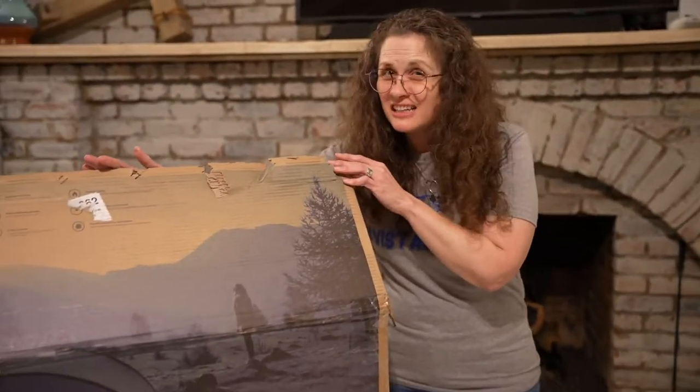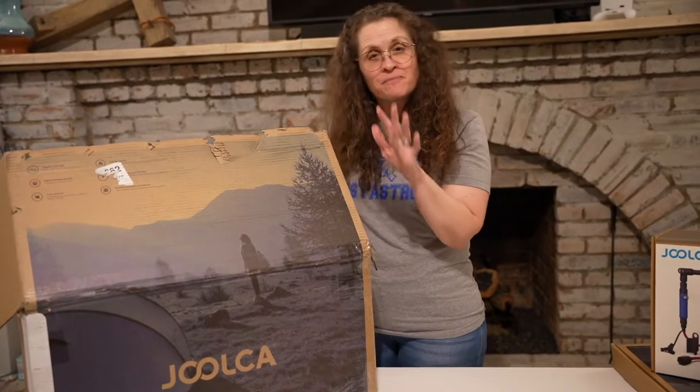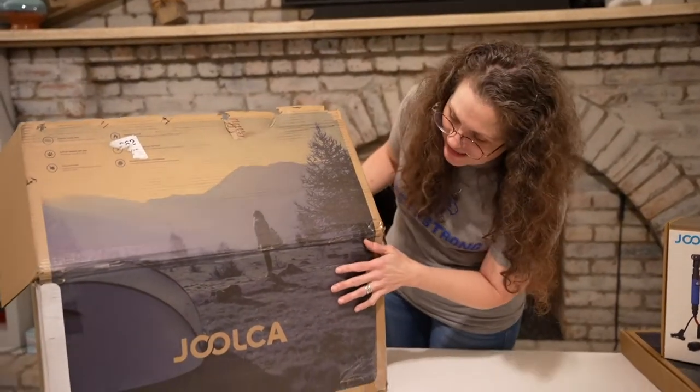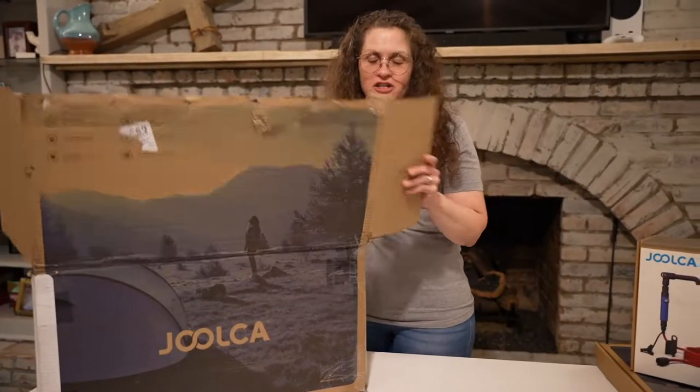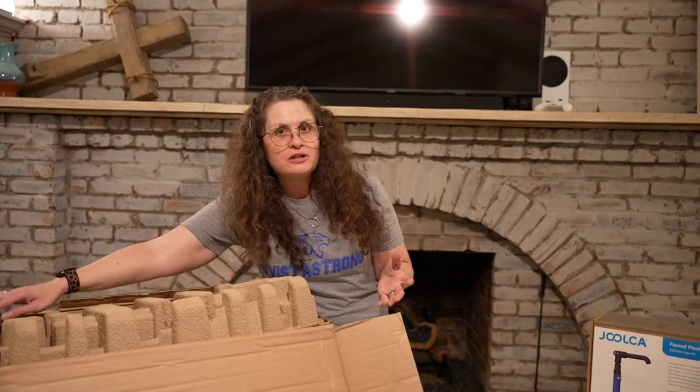It's Jody here. I was just coming to unbox this beautiful thing — it's kind of partially unboxed. We had to inspect it a little bit to make sure it was good to go and able to be accepted in the shipment. This is a Juka hot water heater. We're going to use it for our church baptistry, but it's a portable unit that's propane-fired.